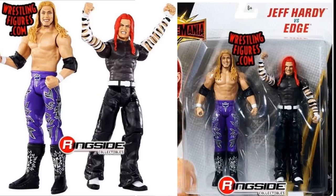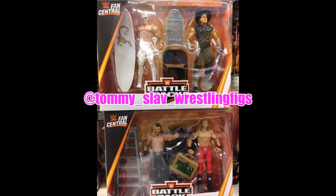It's really cool attire on both these guys, so I'm very happy that we're getting this battle pack. Up next we have a couple other battle packs — the Fan Central battle packs. You can see on the top we have Sting and Undertaker. Sting is going to come with a white surfboard with a gold scorpion on it. This is supposed to be like fantasy matchups, so you got Sting and Undertaker, and then Edge and Seth Rollins on the bottom.